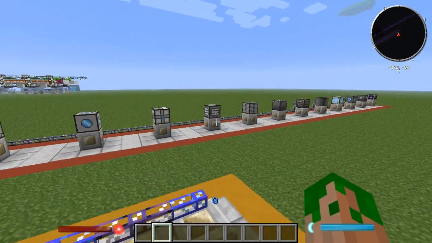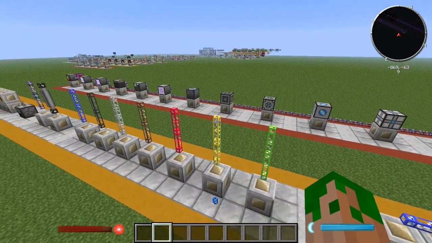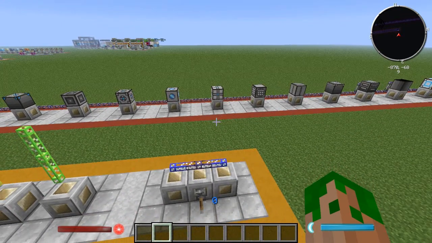All right, so next up, I'm going to be showing you how to actually build an ME network. I'll be showing you how you can place the controllers and how to connect everything together. So I'll be right back here in just a sec, and I'll be doing some flybys, showing you how to set up a network. All right, be right back.